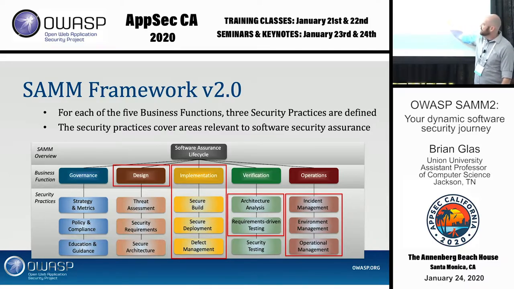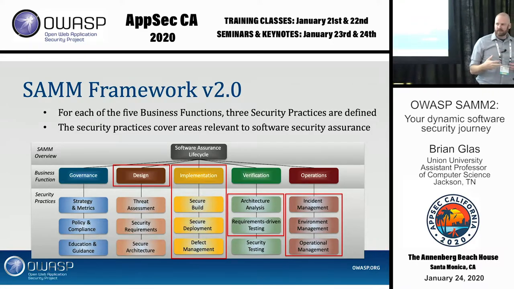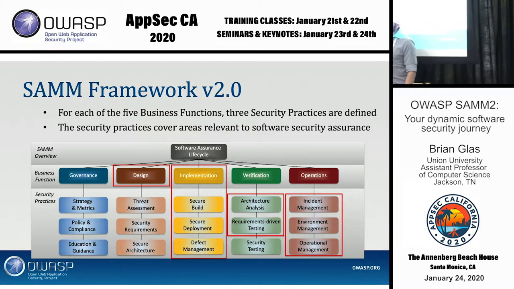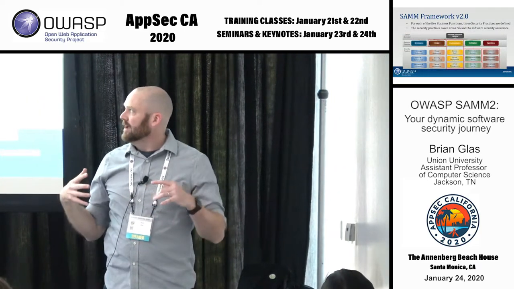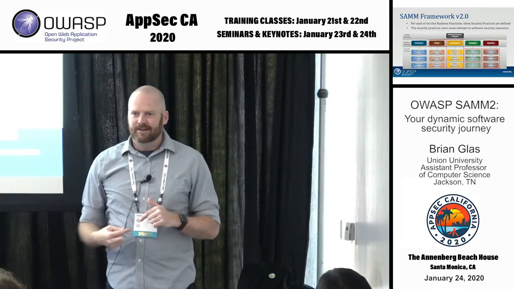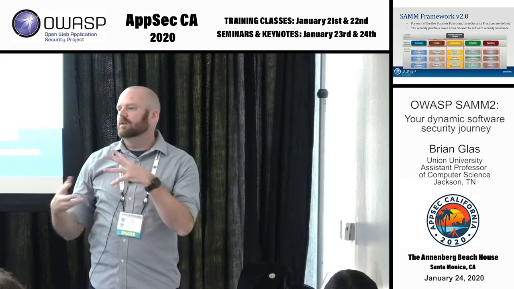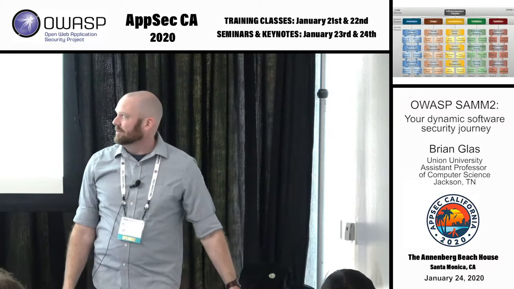We're getting into more verification now. We're much more clear about this is architecture, this is requirements related, this is security related. Build, deployment, defect management, a lot more related to that part of the development cycle. And then we rename this to be design. Part of that's being a little cheeky, because I've seen way too many examples in DevOps where design gets thrown out. They're like, we'll just iterate a design. We'll just keep writing code until a design comes out of something. We'll just build a whole bunch of requirements and then there'll be a design. Those don't work well over the long term.